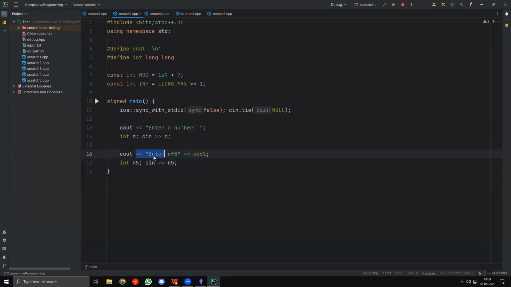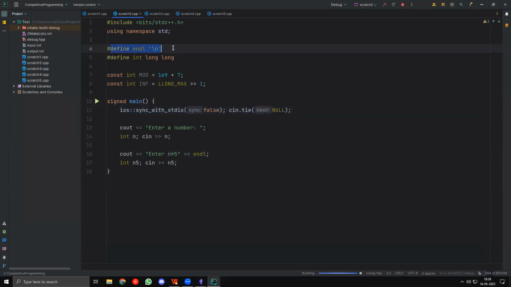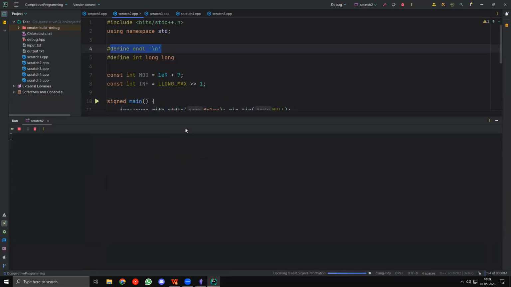The judge will enter n into 5 if you ask it for n into 5, and if you output n into 10, it will give you n into 10. But the issue is that I'm currently using fast IO, and I'm also using hash define endl as \n. Let us actually see what happens.